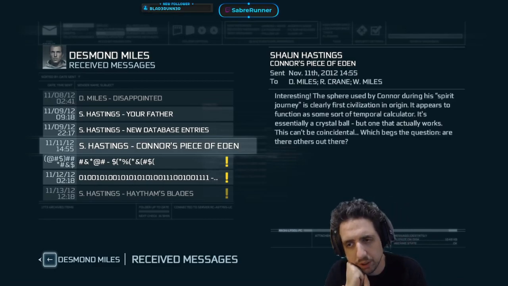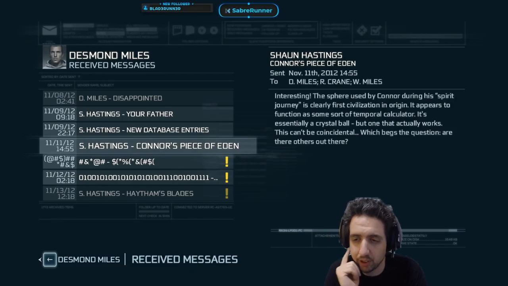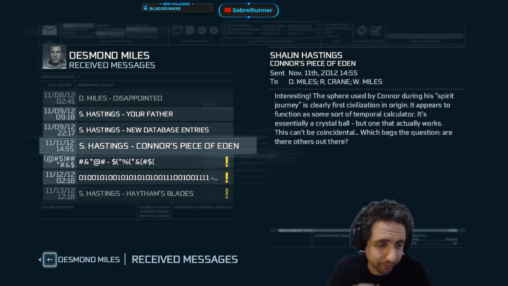Interesting. The sphere used by Connor during his spirit journey is clearly of First Civilization origin. It appears to function as some sort of temporal calculator. It's essentially a crystal ball, but one that actually works. This can't be coincidental, which begs the question, are there others out there? Probably!